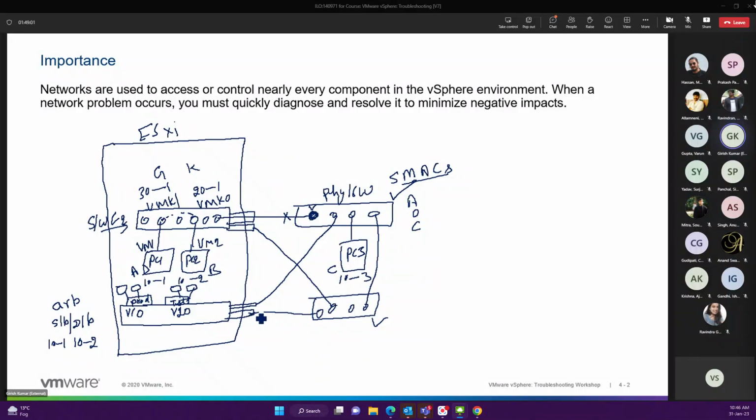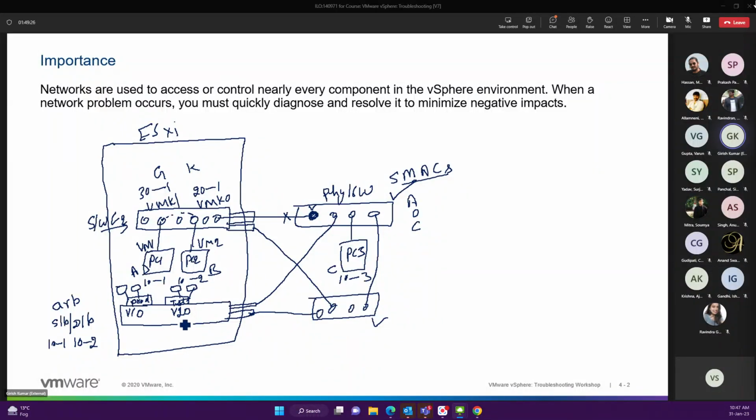Sometimes a packet I receive from this link shows VLAN tag 10, but on the same link I receive another packet showing VLAN tag 20. It gets confused: why is the packet showing VLAN 10, VLAN 20, VLAN 30, even though I am receiving it on the same link? By default, it is going to discard the packet.